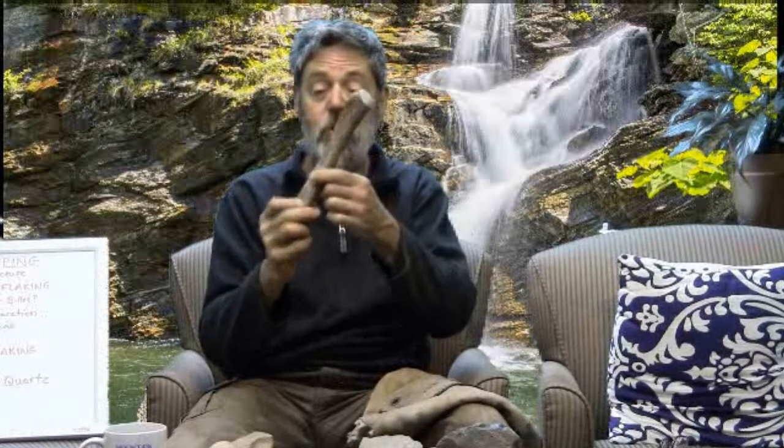You want to kind of match the size of the billet to the size of the flake you want to take off. So I hit a big rock with a big platform and I hit it with a big billet. But now that I've got a smaller piece, now I would go down to kind of a light medium sized billet. And this is also cut from a piece of moose antler. By the time you get to this size, there's white-tailed deer that would give you one like this. The reason why I chose this is because I was able to find a piece of the moose's antler that's straight. If it's too curved, it's a little tricky to use. So I like this straight billet. This is great.